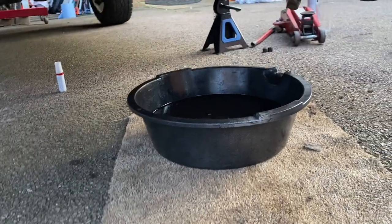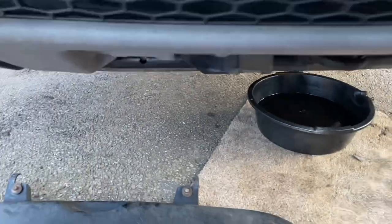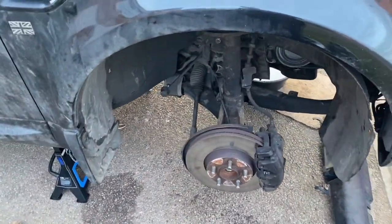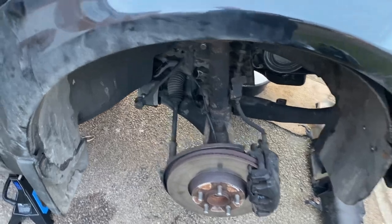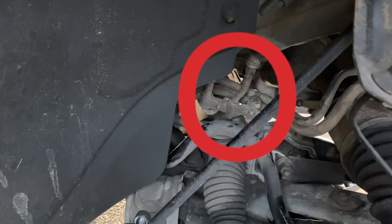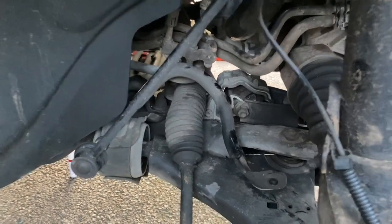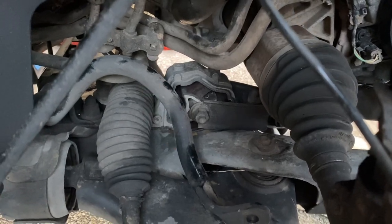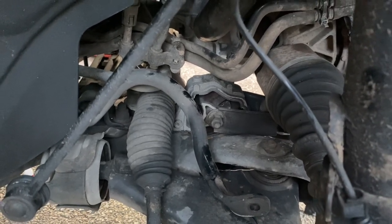I've drained out what will come out of the sump in terms of the gearbox oil, and the same suspension bits have been dropped on the far side as well. Next I need to disconnect the power steering pipework and the pinch bolt at the bottom of the steering column, and also the stabilizer bracket for the engine in the middle of my shot there. That should then leave the subframe just hanging on its securing bolts.